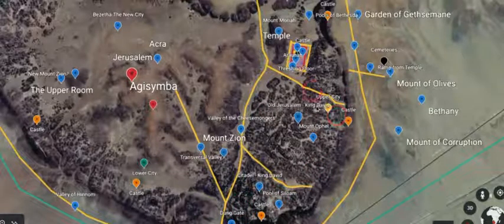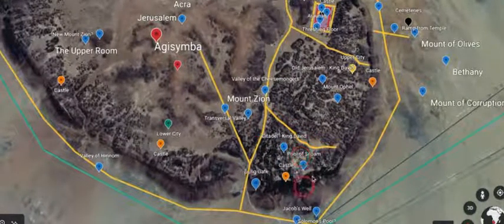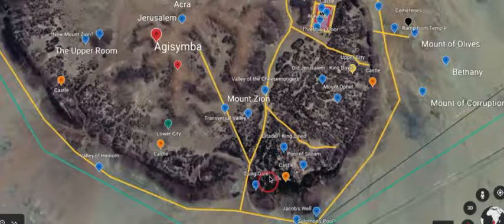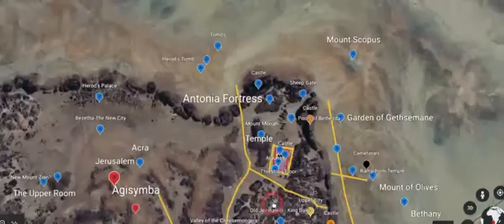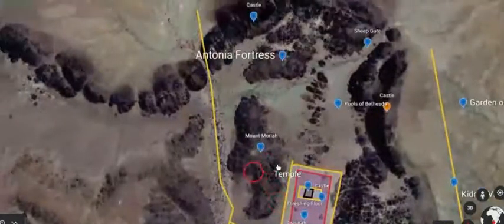this is Mount Ophel. Part of the Mount Ophel section, this part right here, is called the Citadel. This is where David had his headquarters. This is the Citadel. As time went on, the Jews referred to the entire region of Mount Ophel as the Citadel. And north of the Mount Ophel, in this section here, first this is Mount Moriah.